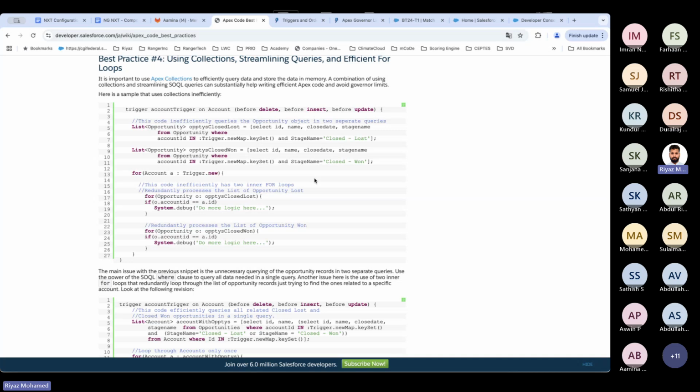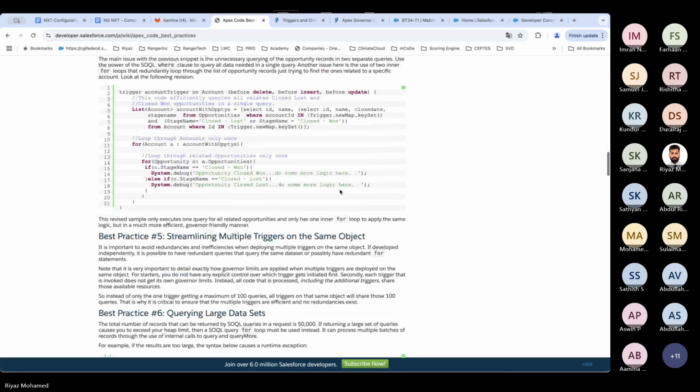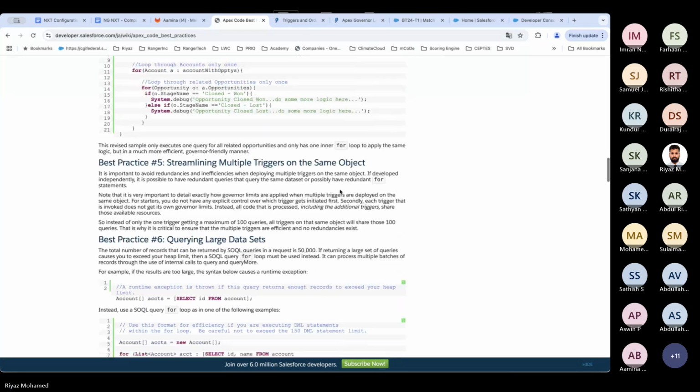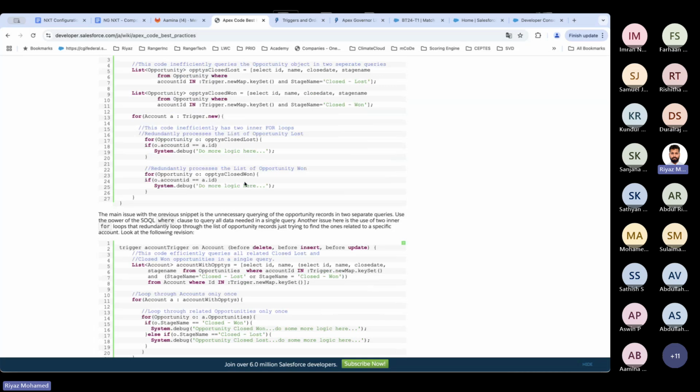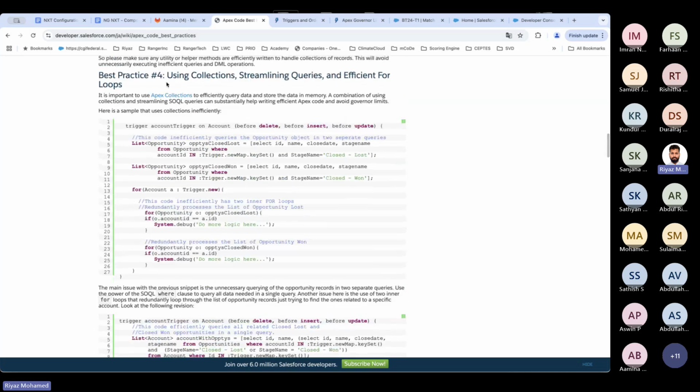I don't know if copy is there or not, but the more you understand the collections, your code would be simpler and more readable, I would say. Okay, are we clear with this practice, why we have to use collections?